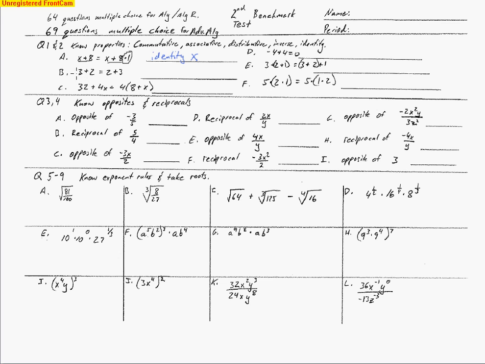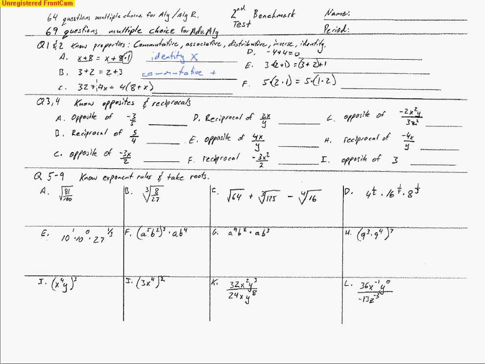Looking at the next one here, we got two numbers. One's a 3 and then the other's a 2. But over here we got 2 and a 3. Here we're using the commutative property of addition. It says that we can move the terms around and still get the same answer.